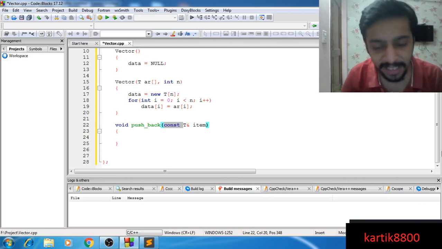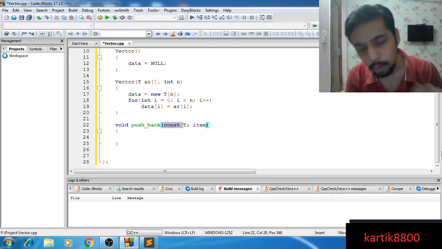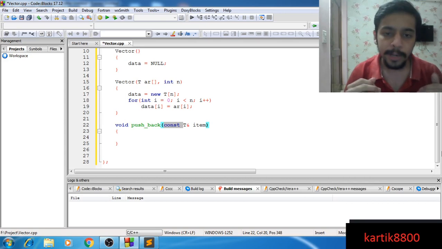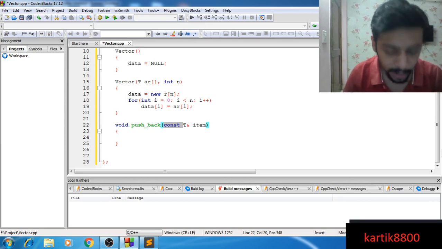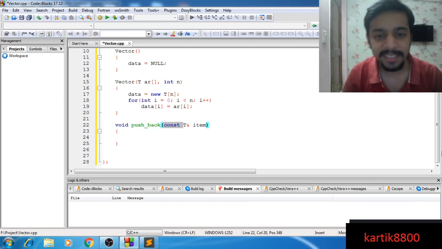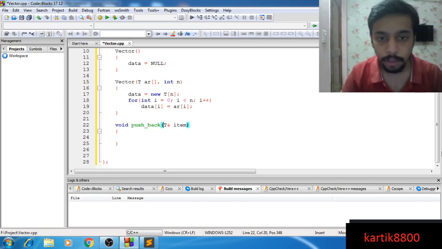This provides the user a guarantee that if the user is giving you some data, you won't be touching it. And when you actually go to software development, this is an important thing for the users. The user might not want their data to be touched. Okay, for now we are not that good developers, we'll keep it simple.